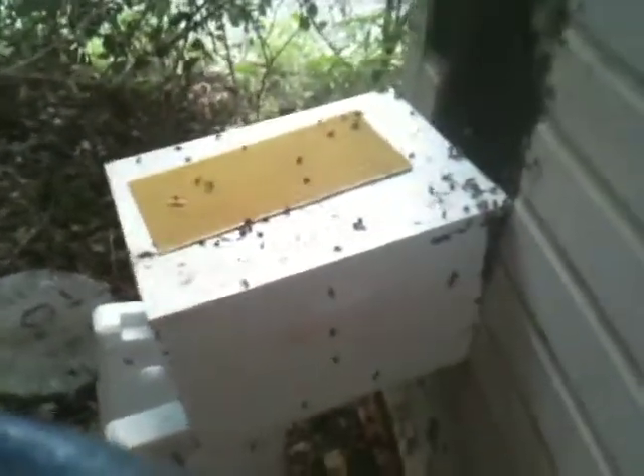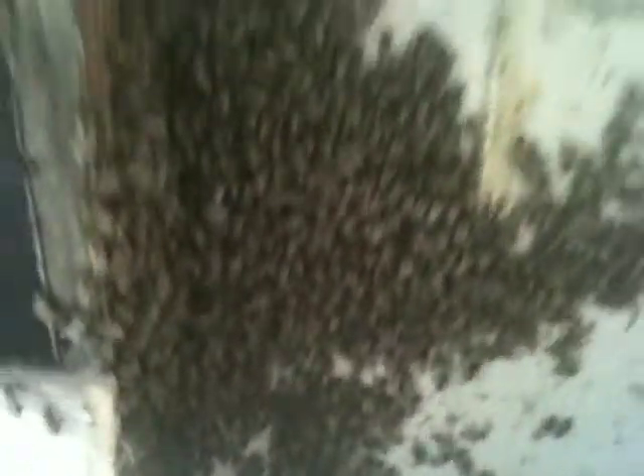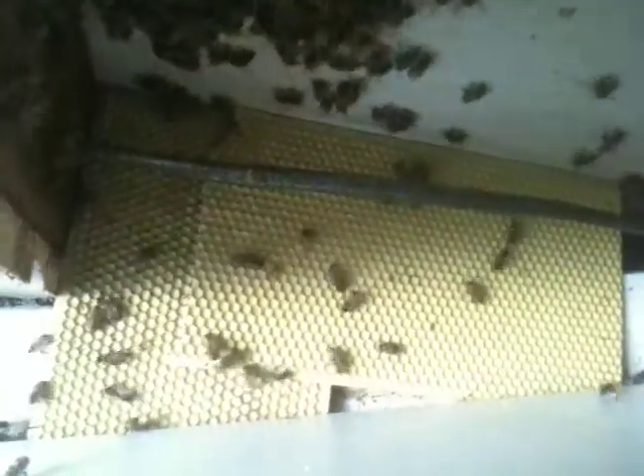Here's some excess comb that I couldn't use inside the hive box, which is right there. I've got about five frames of cut comb. Ow — that's about number 20. And sometimes they get right at the base of the back — a lot of nerves right there. As you can see, we still have plenty of bees inside the wall, plenty of them still hitting my hand. What we want to see are bees going inside the hive box, and I think they're starting to do it. Eventually all these that are here are just going to start making a beeline down here and into the box.